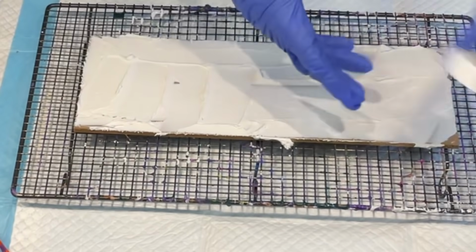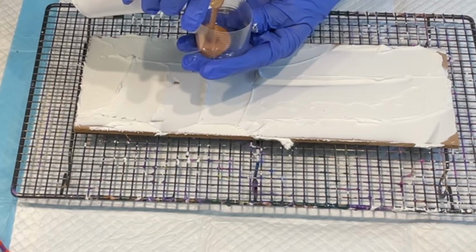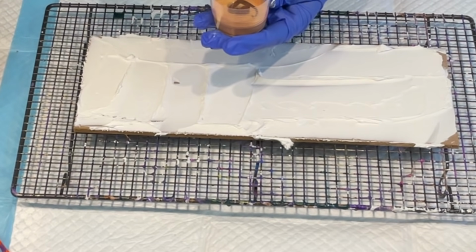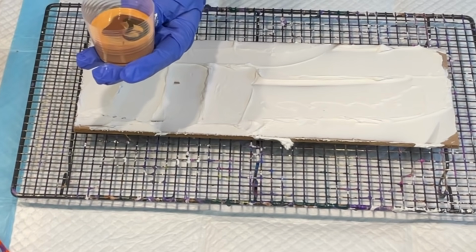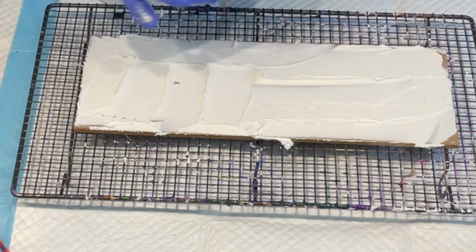I've got more there, so I'm just gonna use up the little bit of paint here. I might use a little bit of the brown I've got. This is burnt umber and gold. Maybe I'll do a little cup pour on it. I've just got these little bits of cups left. So I might put gold, and then some burnt umber. Actually, that's metallic copper. This is burnt umber. I'm gonna try and do it quickly because I'm not sure whether this stuff dries really quickly or not.